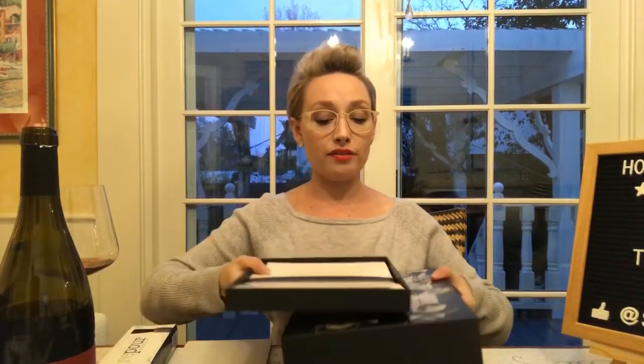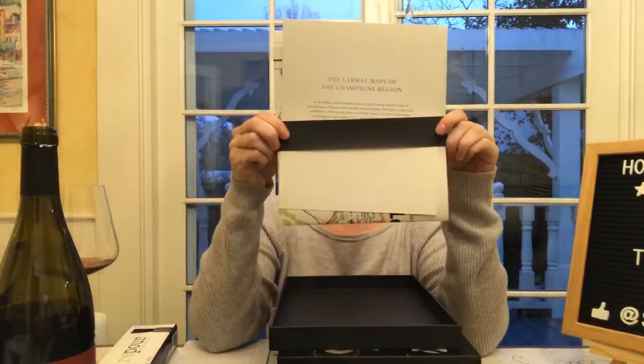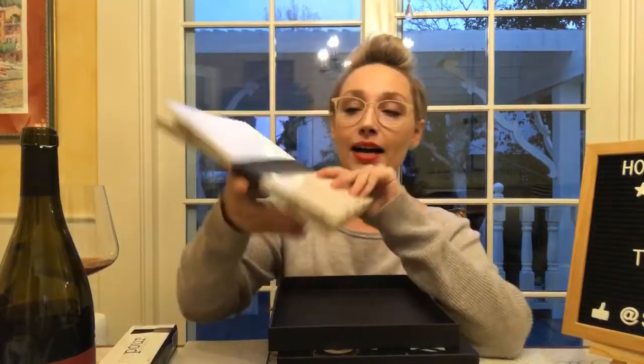That said, it is still very beautiful, and if you feel like you're on your way down that path already, pick it up. So you got this, and then you also have this other amazing part, which I love. This is so brilliant. I don't know why more people don't do this, and it was so expertly packaged. You have this little bottom tray that pulls out and has all of your champagne maps. Isn't that amazing? I love this. So this is the Larmat maps of the Champagne region.